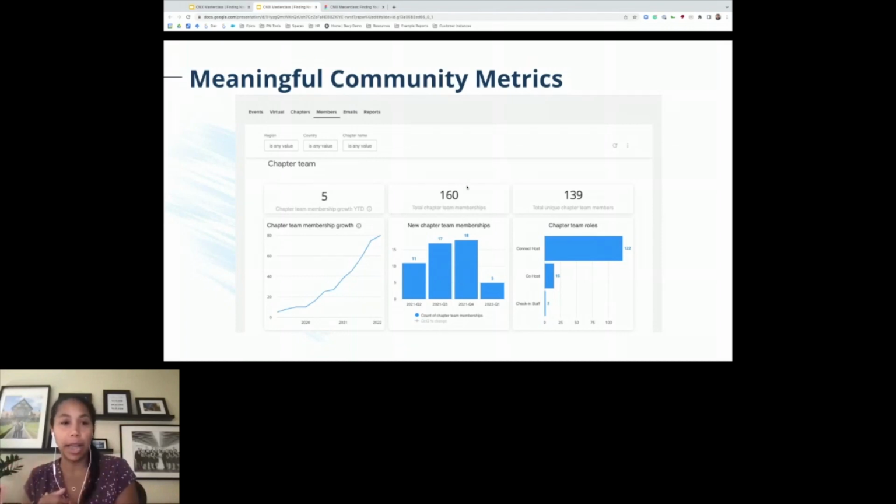So this is just a handful of those input metrics, but I selected these because these are all metrics that are meaningful. And as a community manager, you really have full control over how they can perform, and you can control the levers of how people are engaging with your community.